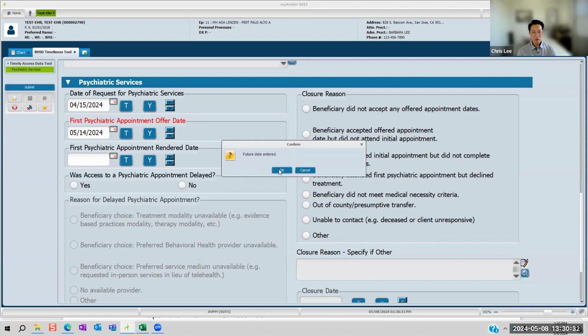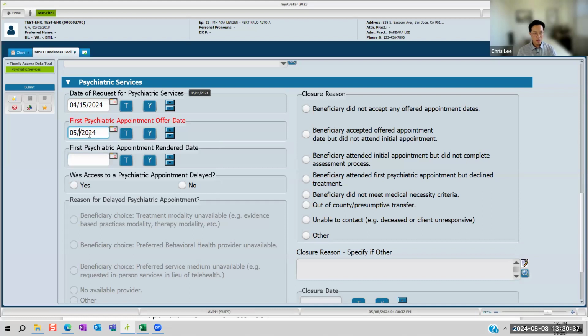Oh, I cannot do that because that's in the future. Say today's date. And they were able to take the appointment for today. So the rule for psychiatric services is that access to a psychiatric appointment is delayed at 15 business days.